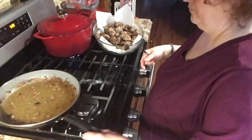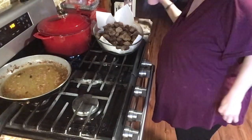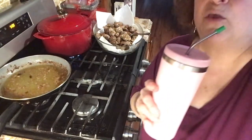Side so it cools off, because that could be, they look yummy, guys.